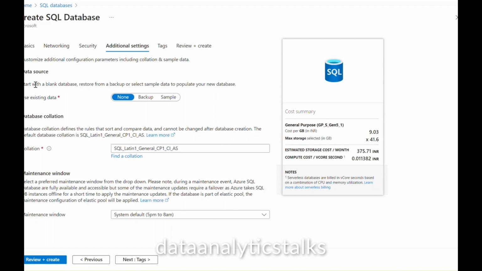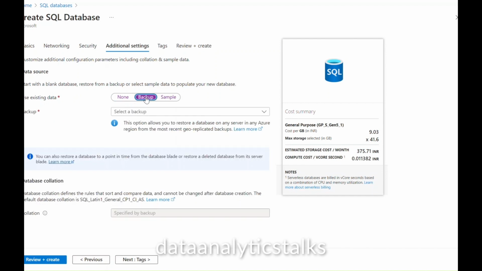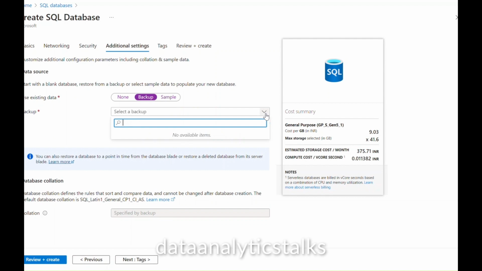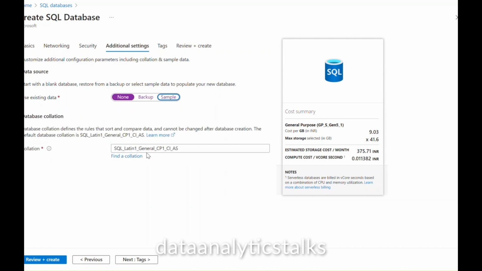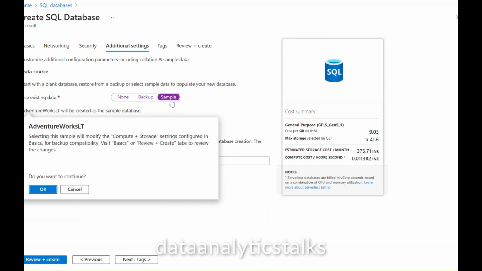And you can say start with a blank database, restore from the backup, or select sample data to populate your database. So I need to have some sample data, but I don't have a backup. If I have a backup file, I can choose a backup file here so that I can restore it. Anyway, I need some sample data, so there is an option to choose AdventureWorksLT, Light Adventure Works.